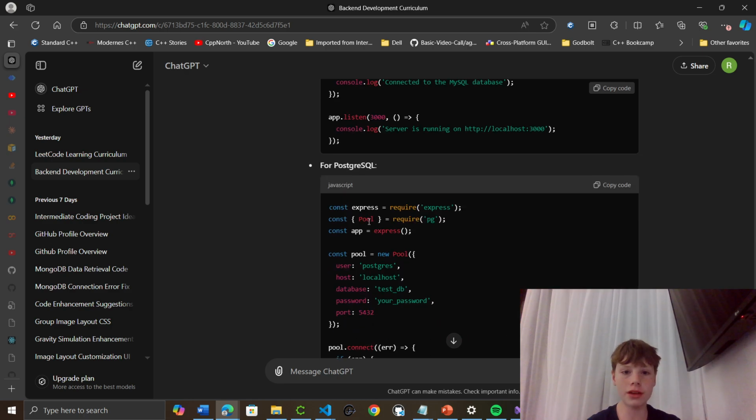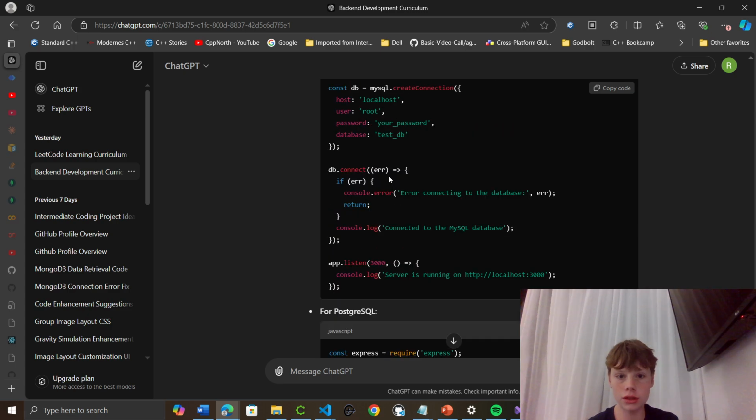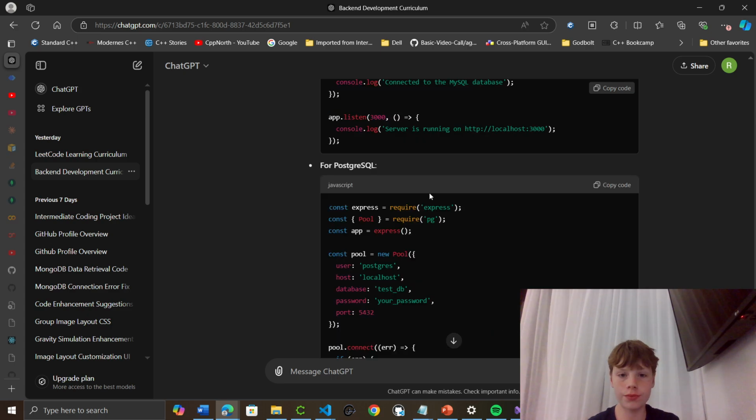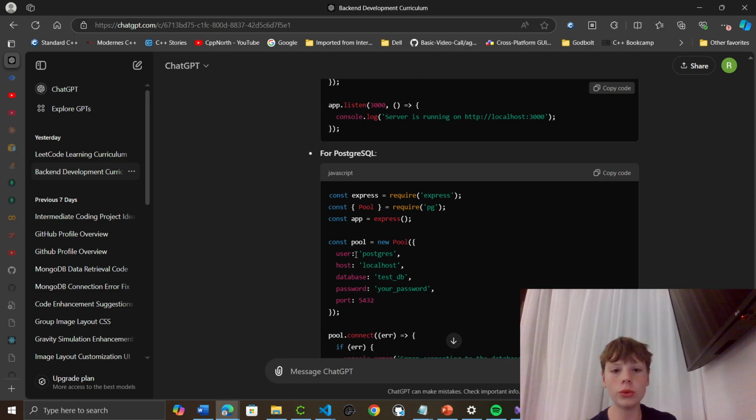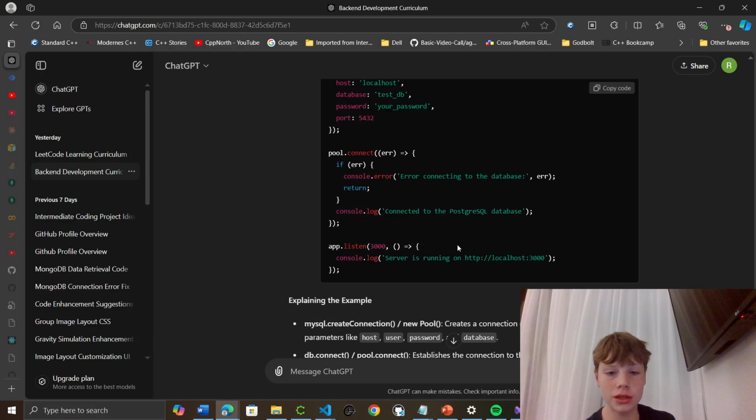Okay, for PostgreSQL, we also use Express and require pg, which is PostgreSQL, then Pool. So this is just like createConnection with MySQL. So const pool equals new Pool, passing in the information, also on error, and also we're listening on the port.